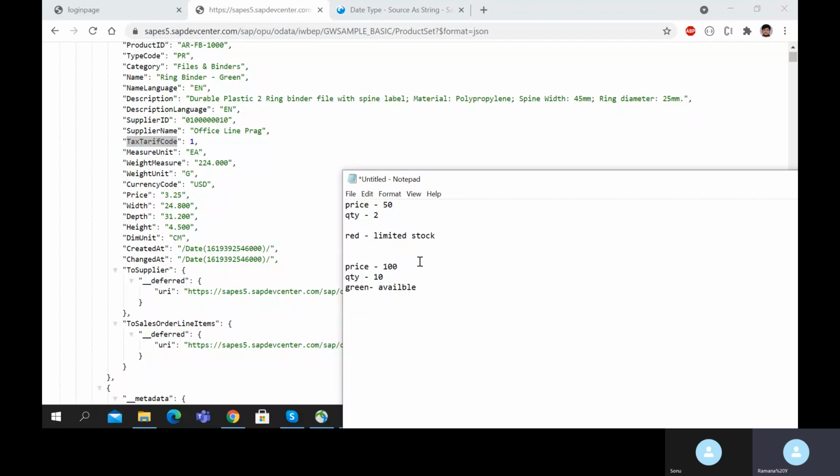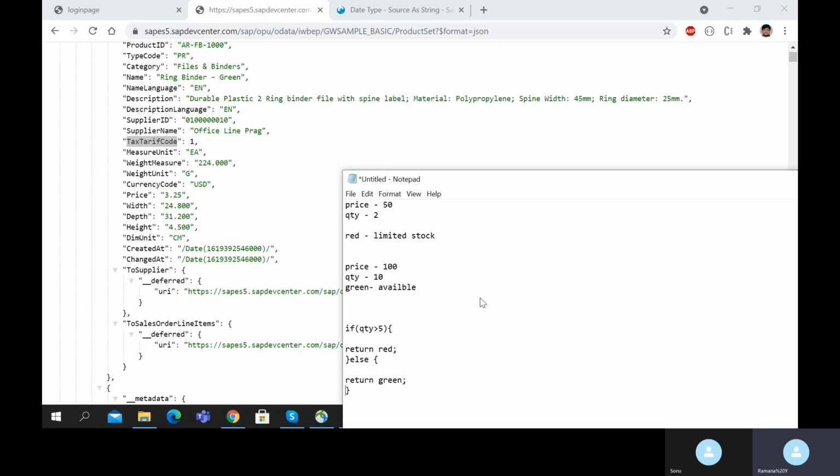So how can we use a formatter here, where we specify the logic condition stating that if quantity is greater than a certain threshold. For that threshold, we can use a dynamic value or we can hard code the value. In this case there is no relevant field, so we can hard code it. One way to do it is using formatter classes, where we specify the condition: if quantity is greater than 5, then return red, and else return green, correct? So this is how we traditionally use it.